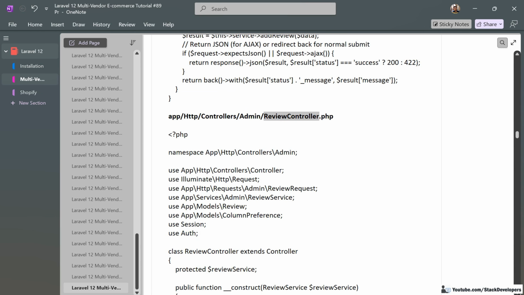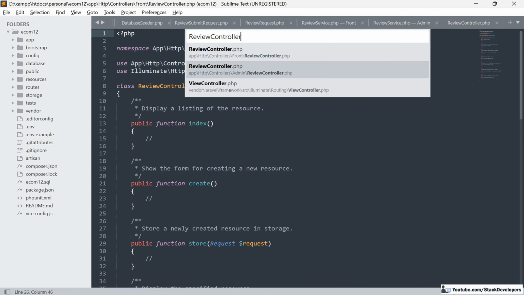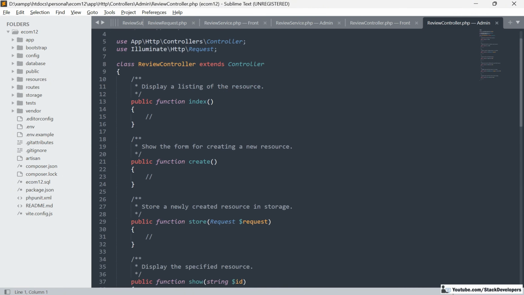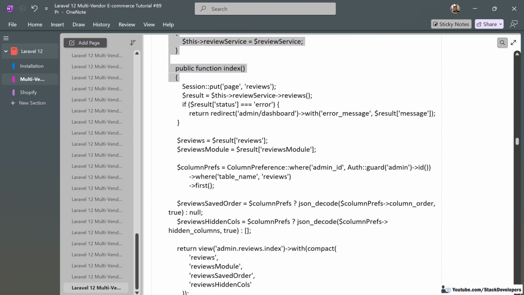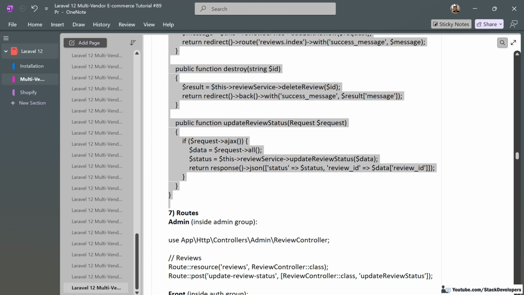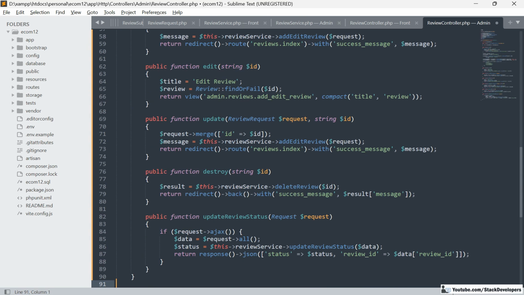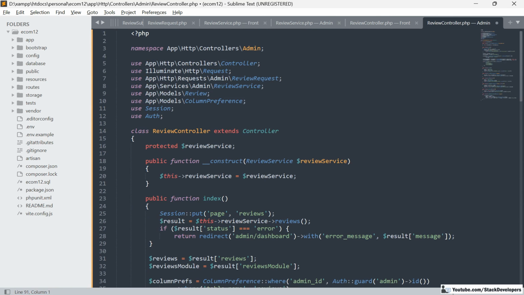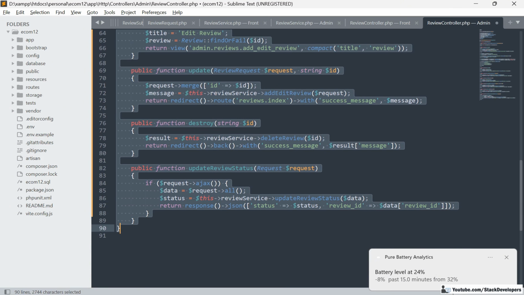And for the admin review, we require the complete CRUD functionality if you want to add and edit review as well. That's why we have created this resource controller. So we are going to modify this file accordingly. Here you can see too many functions, because we want the complete CRUD functionality for the reviews. So we are going to align this complete file.